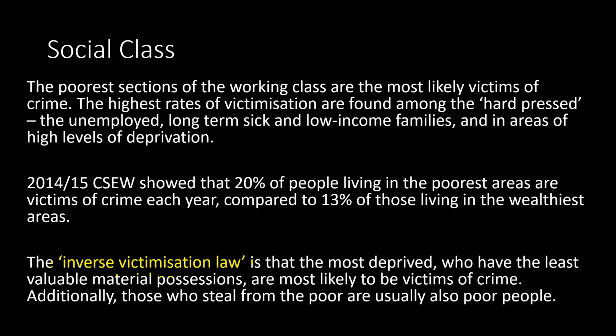Again, it's not a direct comparison, but even if you think in this current climate of corona with panic buying, the people who are panic buying are often those who have the means and the resources and don't need to be panic buying. The idea, like some of the stories of Argos selling out of fridge freezers because people are buying second or third fridge freezers to stock up on extra food. If you're in a position where you have that disposable income, you have those resources, you don't need to then start buying more resources. And the same happens here, that it's the people who are most likely to be victims of crime, the people who have the least to lose in the first place.